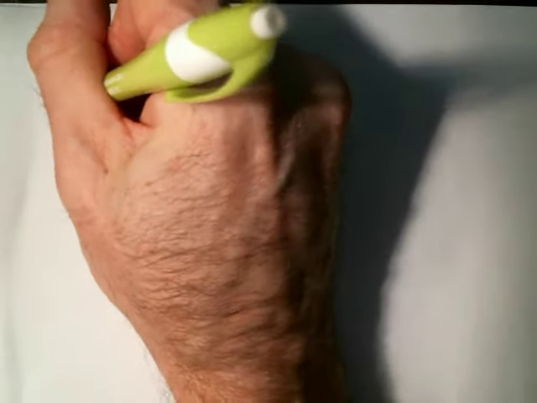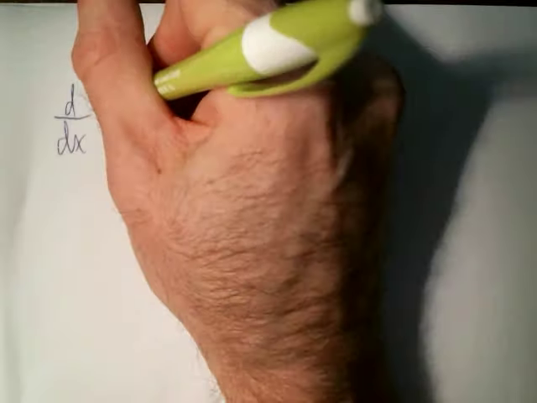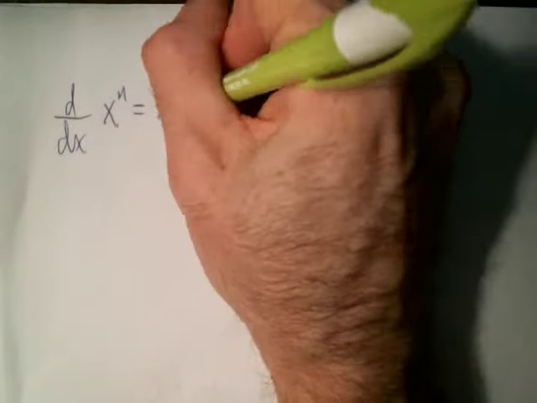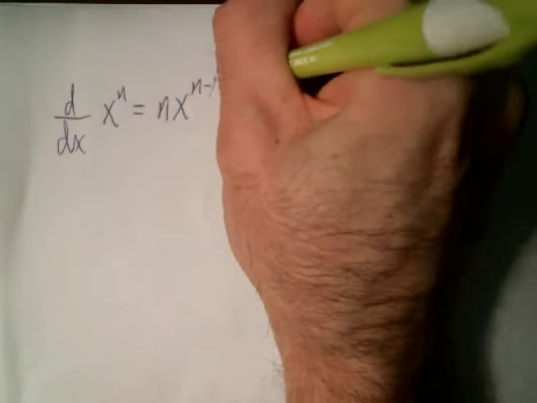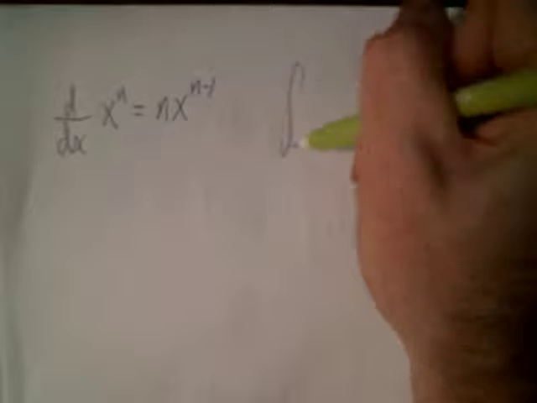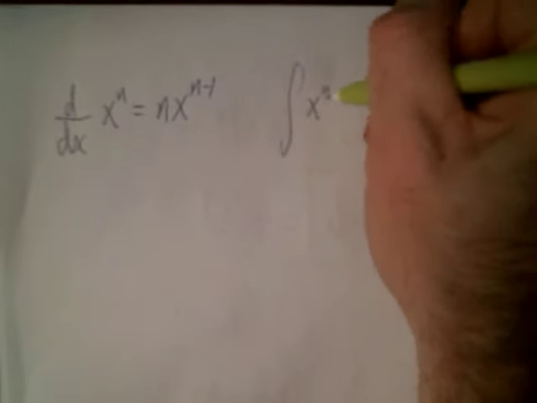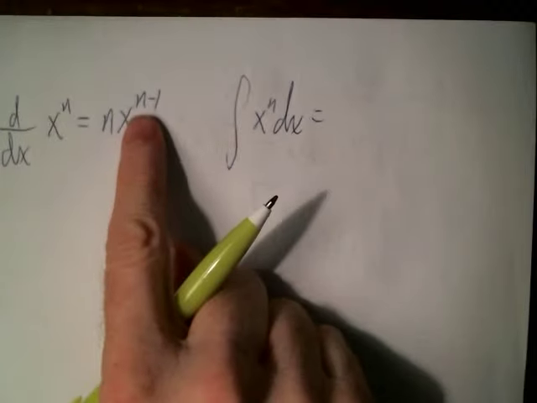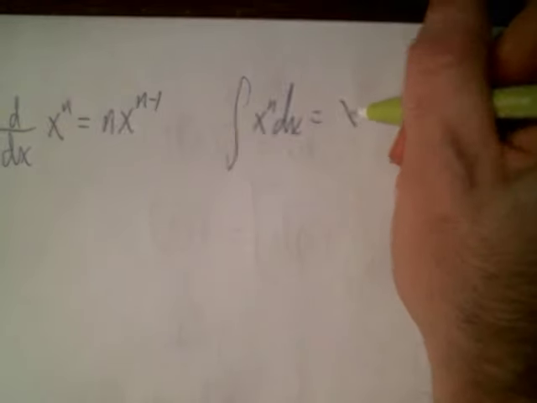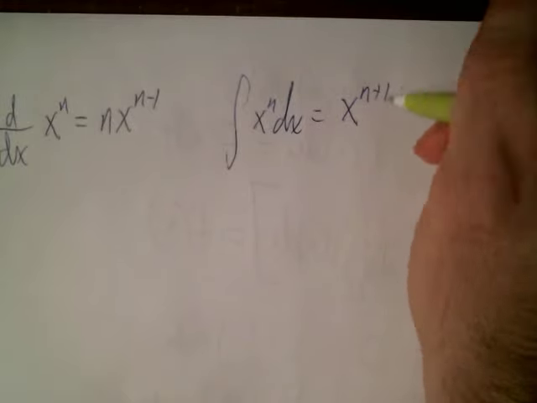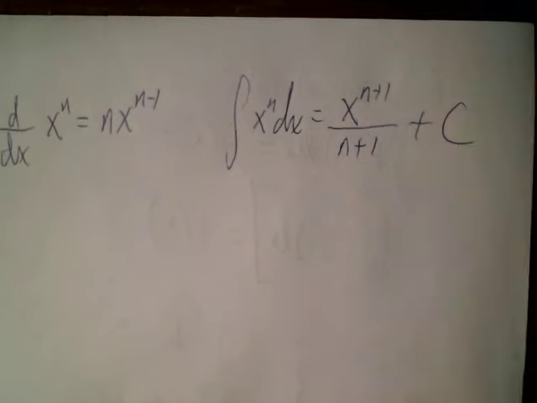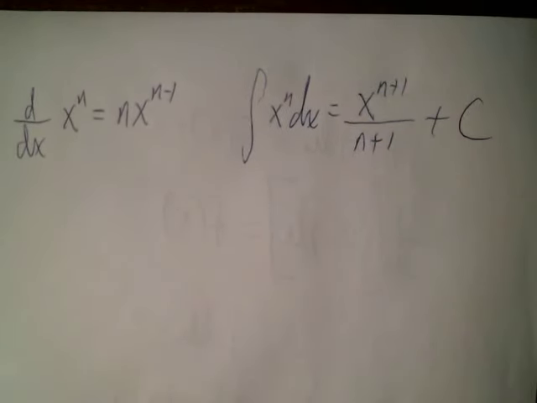The most fundamental rule of integration is the power rule. Remember that before, we had the derivative power rule: you bring down the exponent and then subtract 1 from the old exponent. The integral is the reverse of this process. Instead of subtracting from the exponent, we add 1 to the exponent, and then divide by that exponent instead of multiplying by it. So that's our most fundamental rule.